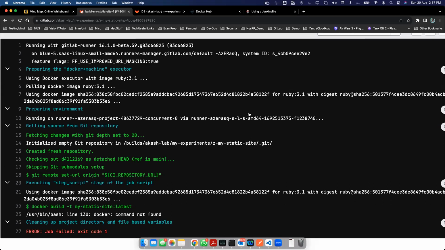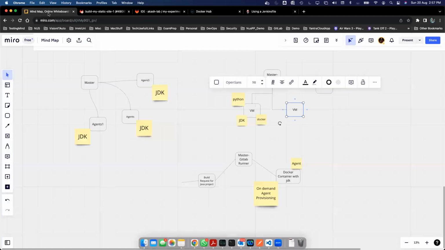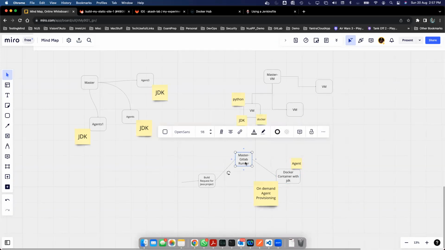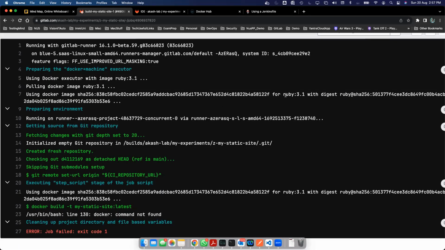Now what really happened is a new agent was created, which had a Linux operating system, but the compiler there was of Ruby only. So only Ruby related code can be built with this approach, right?